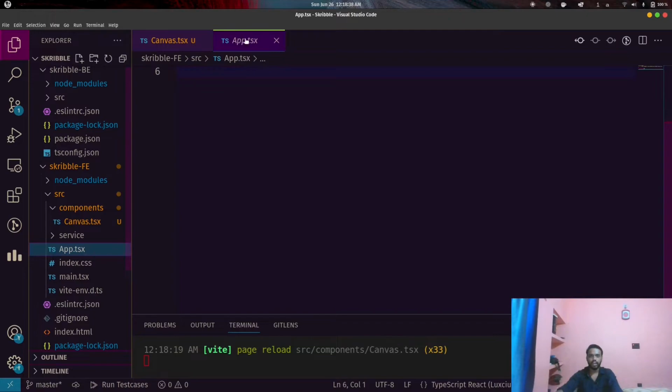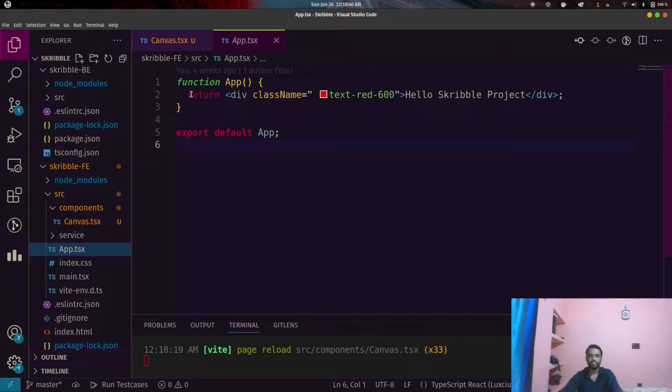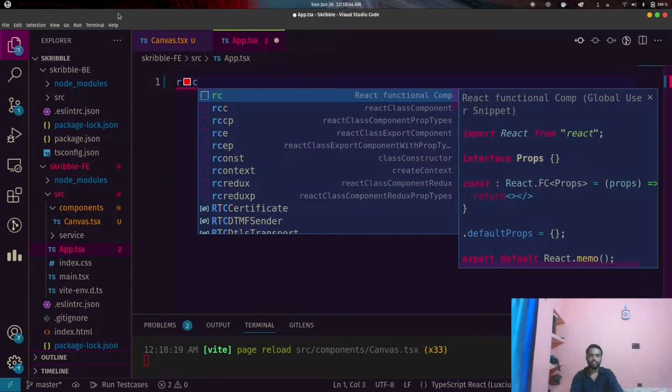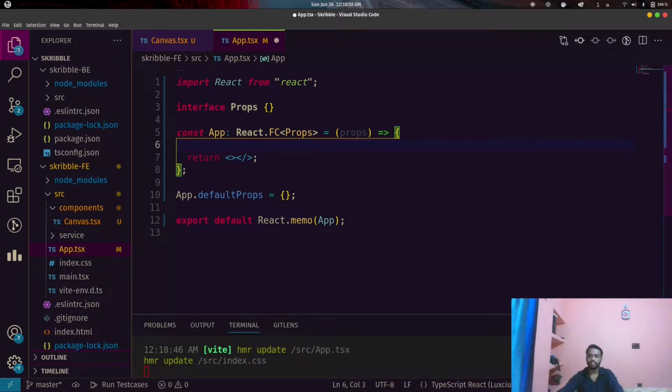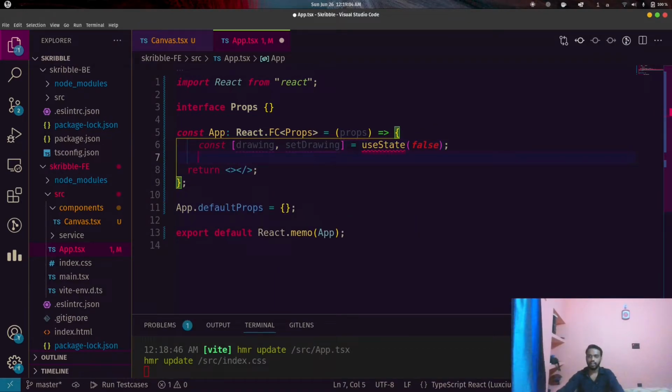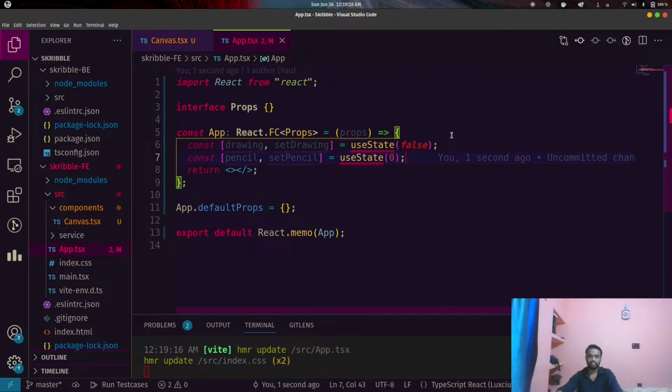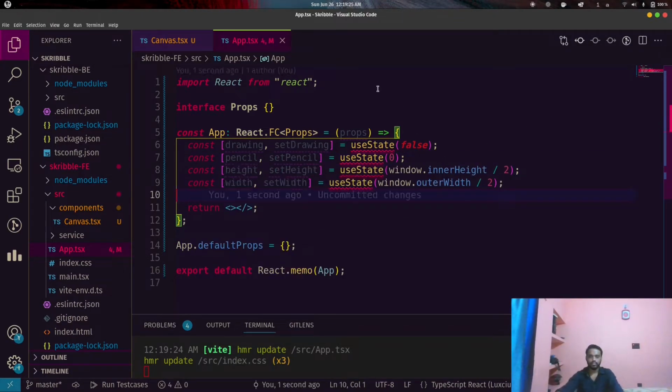Now we have to use our canvas here, so let's use a snippet, and here we want some states, like whether we are drawing or not. So this is going to be a boolean, and one state which helps us determine whether we have chosen the pencil or eraser, that is going to be this state, and the height and width of the current canvas.